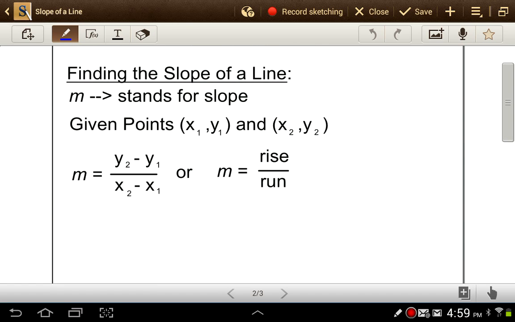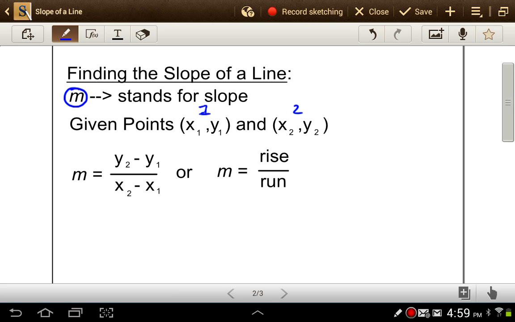Okay, how do you find the slope of a line? Well, first thing I need to talk about is this m here. M stands for slope. So anytime you see a variable m when we're talking about equations here, that's going to stand for slope. So that's a very important thing to know. Okay, and then to find the slope, you have to have 2 points on your line. So I have my given points here. They're both x, y, but I marked them with little subscripts, 1s and 2s, so we know which x is for which point. So I have my 2 points, my x, y coordinates, whatever they are, plug them in with real numbers as we go on. Okay, and so I have point 1 and point 2. Okay, so my first point and second point.